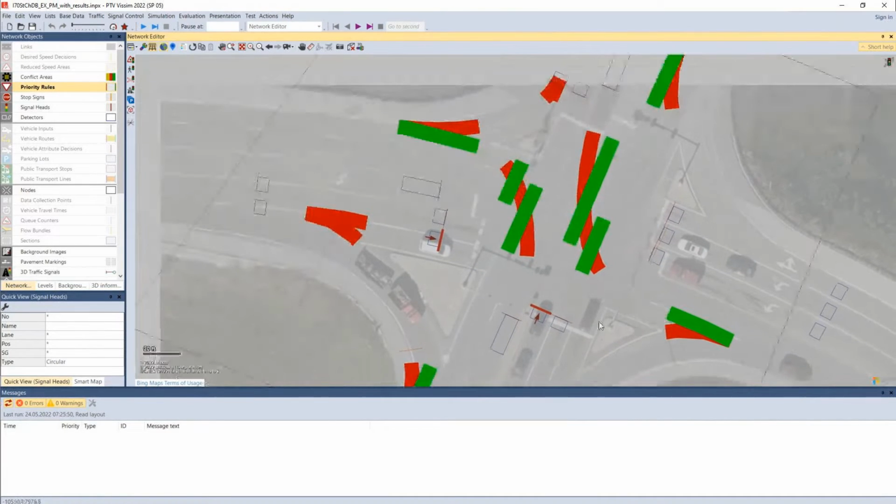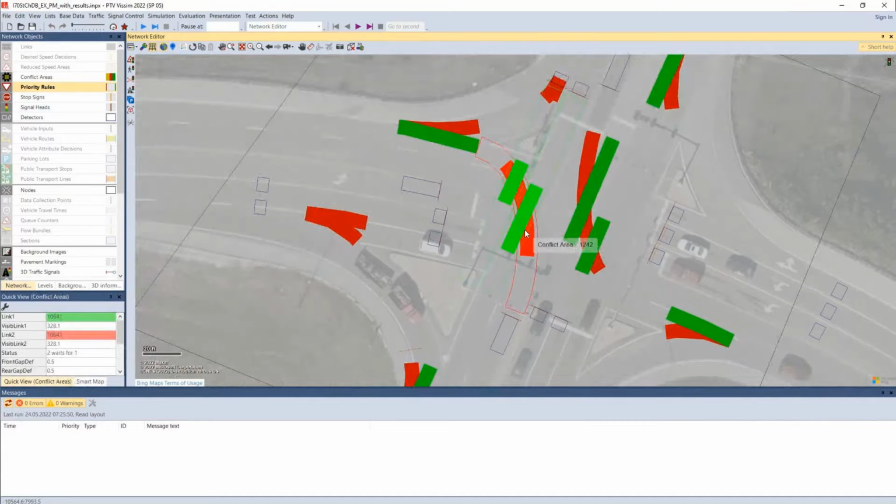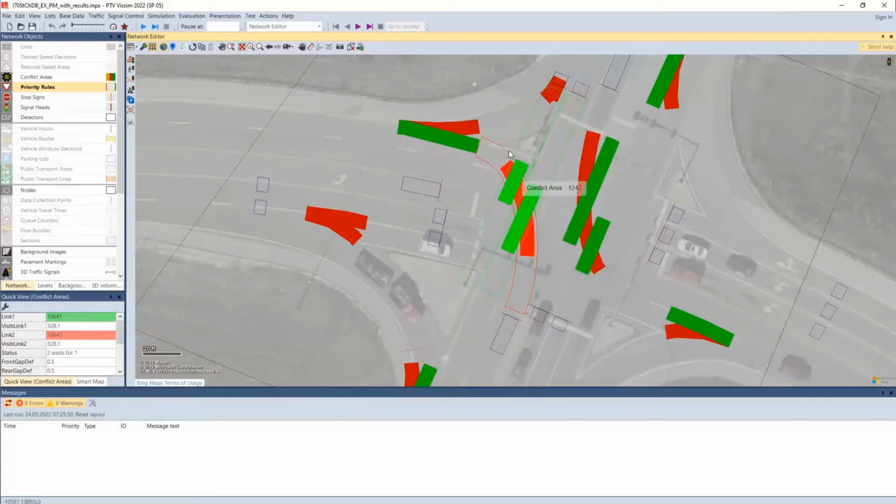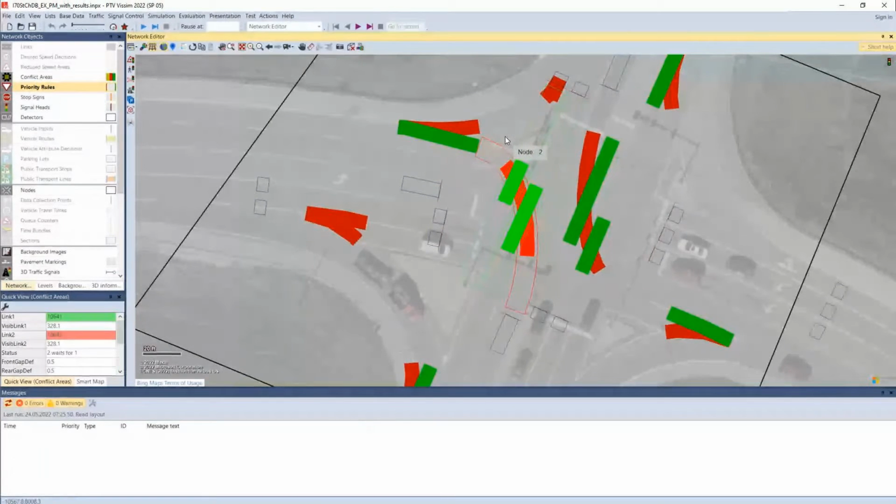But if we look, this northbound left has a conflict area, right? So this northbound left is yielding to oncoming traffic. And I can tell that because it's green on the through movement and it's red on the left turning movement. So that tells me that the left turn has a permissive left turn movement.